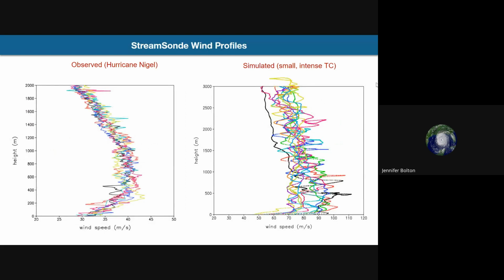So there's the stream sonde actual observations to the left. On the right is a whole bunch of really noisy, really turbulent data. Very qualitatively similar, but we want to use these simulations to help us decide how do we configure the stream sondes to get the data we want? Do we have to have different fall velocities? You can shape the stream sonde so they fall a little bit lighter, like Joe said. Where do we release them from? The model gives us a little bit of a test bed to try things out before we go into the field. So this is blue sky ideas here.